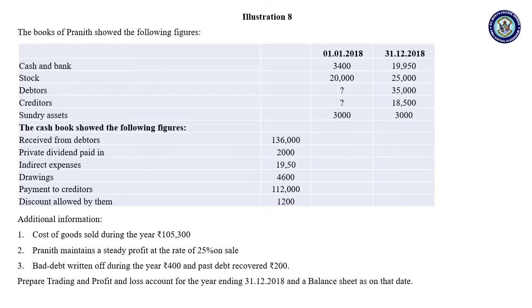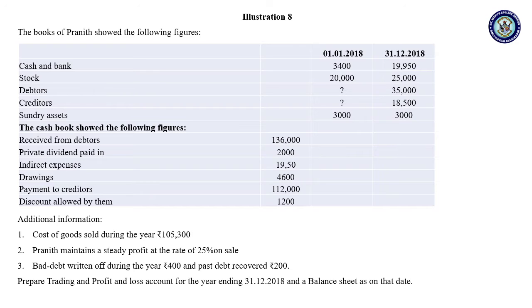You see the second and the last point. These two are different, right? Quite different when we compare with the other problems. One, private dividend paid in. So listen carefully. It is private dividend paid in. There are two terms, that is, one private dividend paid out, one private dividend paid in.